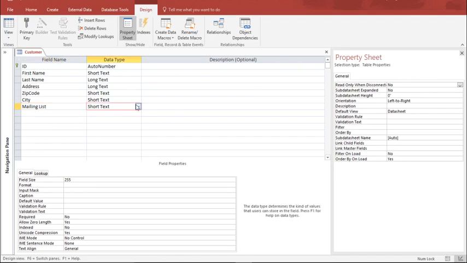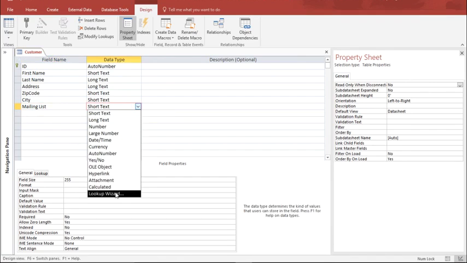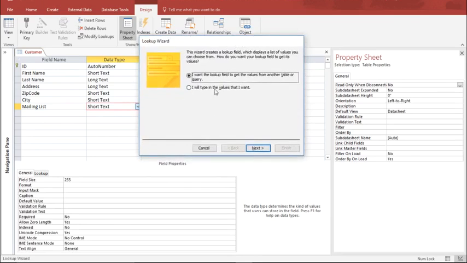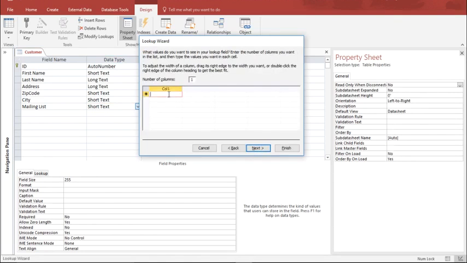Okay, and if I go on this drop down menu, I can create a drop down menu which will say whether he needs to get the mail or not, as yes or no. So I'll go on this lookup wizard. Now basically what it is asking me is whether I want to look up a field to get values from another table or a query. No, I would want to create my own values. So I'm selecting this. I will type my own values. I hit next. So basically it is asking me what my drop down menu should consist of. I said it should be yes and no, or let's say maybe. Okay, it can be maybe when special offers are there, right?